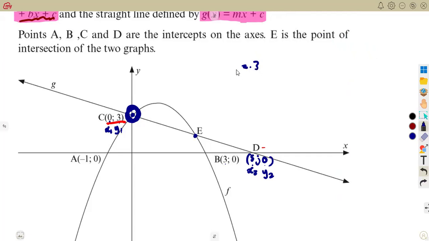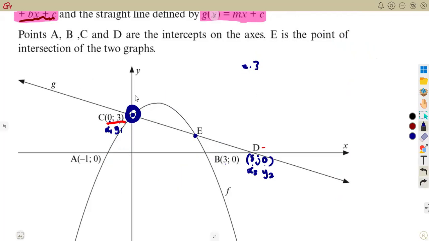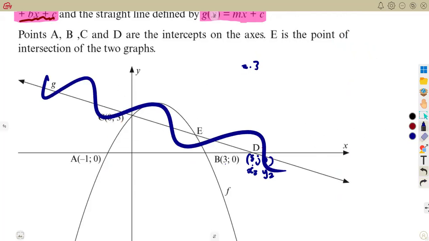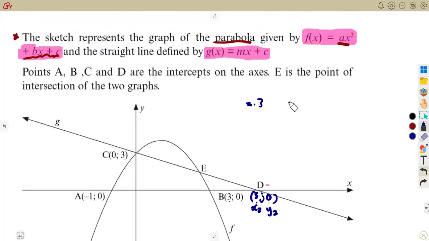Remember, we had that. And I said it properly, that they are not just going to give you a basic sketch. They're going to have different sketches that you have, like different functions. As you can see, there is a parabola, a straight line. But anyways, us, we are to focus on what? F of x. Do not focus on this straight line. Focus on f of x. F of x, remember, that's your quadratic. Y is equal to ax squared plus bx plus c. That's our f of x.